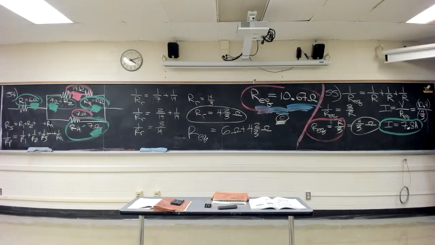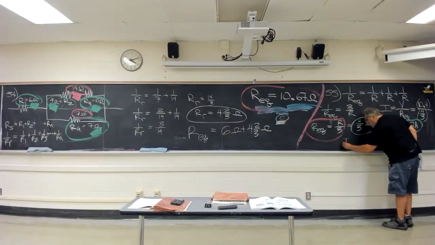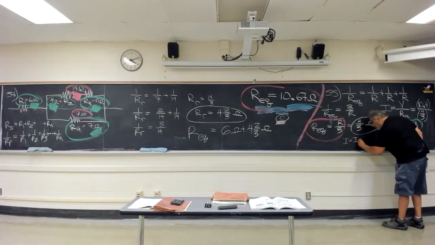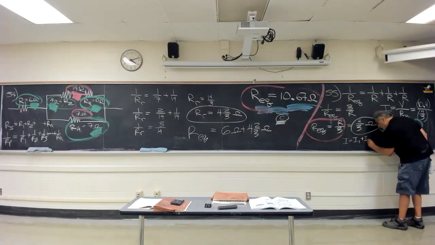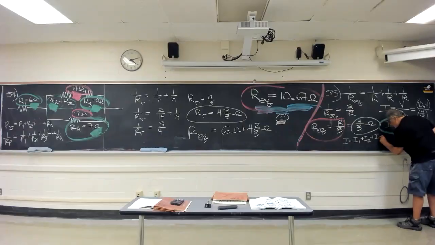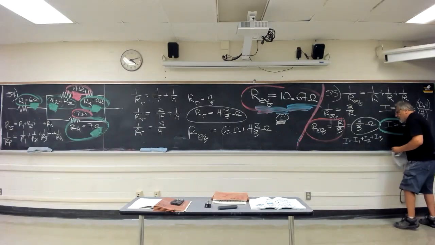Okay, we know that. Now, that's what's coming in. Now, here it is. The total current I is 7.8. Total current is equal to I is equal to 7.8 amps. One third current in each one of the resistors. So basically, I is equal to I sub 1 plus I sub 2 plus I sub 3.